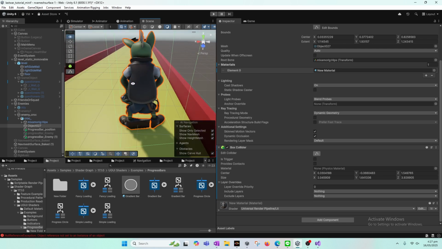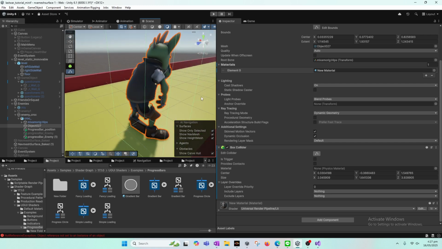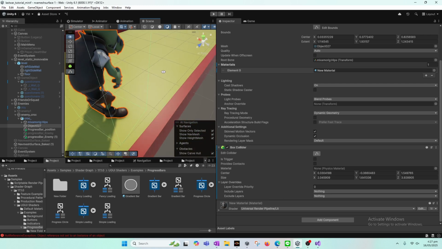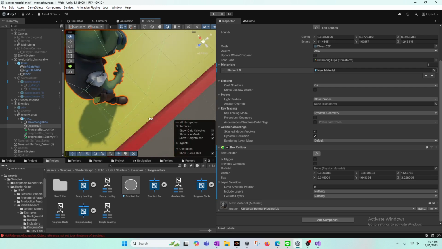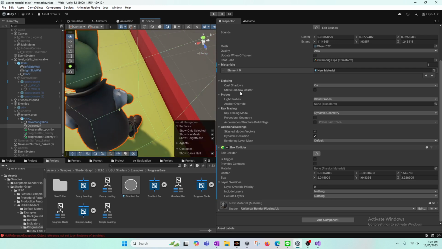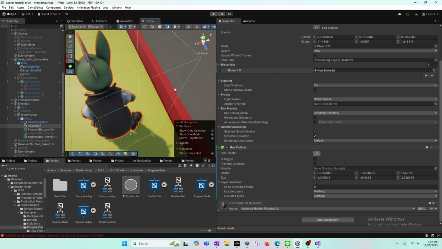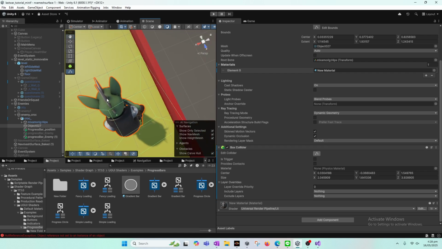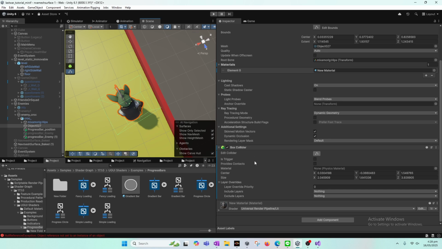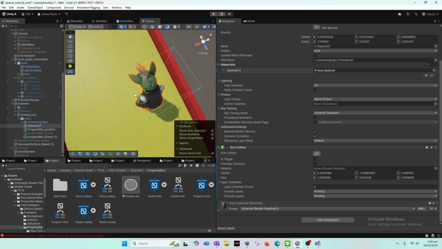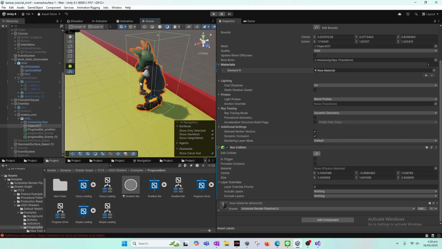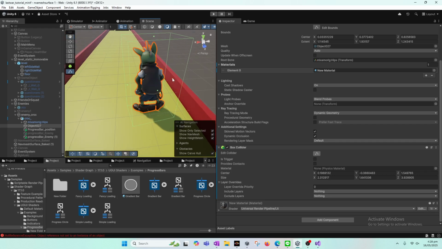So now it should be fine. Yep, so these are the settings that you can do to change, and this will be it.